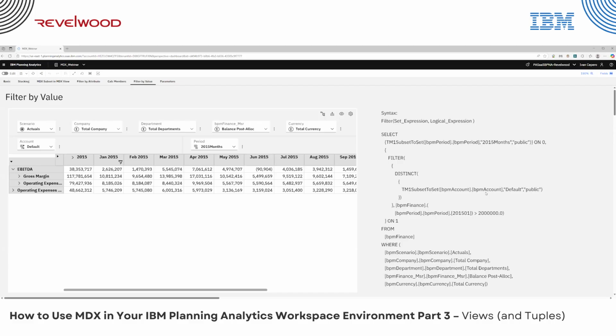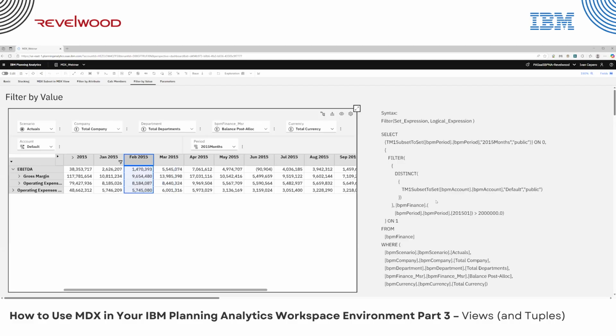I'm going to come over to the view so you can see how Paul, the graphical user interface, displays this, where here is where you can have, I'm going to hover over it. You see that says Jan 15 greater than 2 million. That's exactly what we did over there, greater than 2 million. So you can right click and do a filter in the graphical user interface here, and it'll do the same thing, but you don't have to use the graphical user interface. If you want to do something more complicated, you can create this filter.